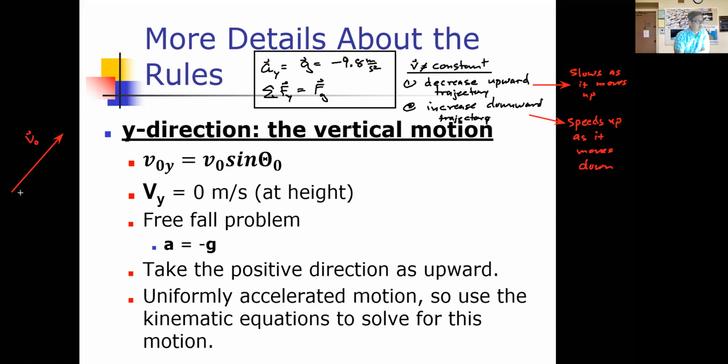It has the horizontal component, which we already dealt with in the previous slide, and it also has the vertical component, which we deal with in this slide. If that's the launch angle, angle theta, we can focus on the y component of that initial velocity. Since it's the side opposite, we take the sine of the launch angle theta times the initial velocity itself, and we get the y component.